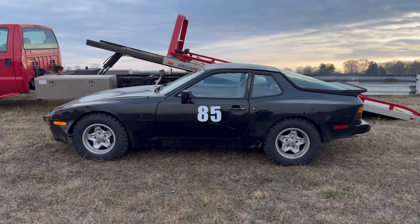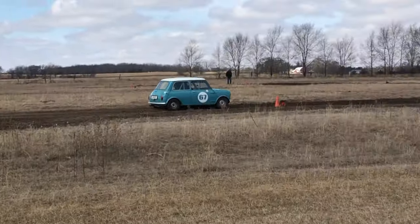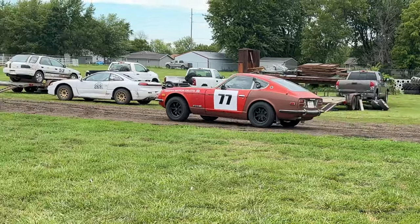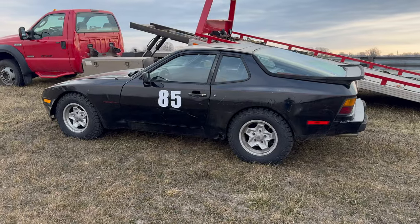Right now I am at the Cedar Falls Motorsports Park. If you remember, I did do a video where I rally crossed my classic Mini at this venue. And at the last rally cross, I was driving my Datsun 280Z. So this will be a lot different experience driving such a modern car. A lot of new faces here.